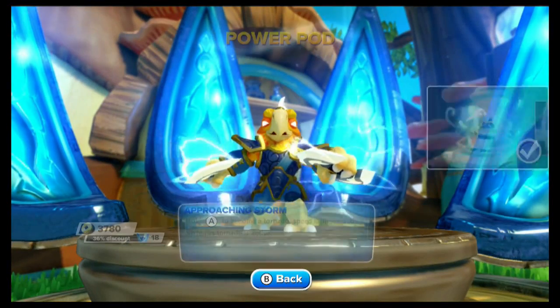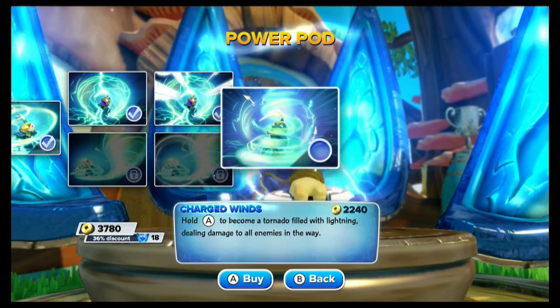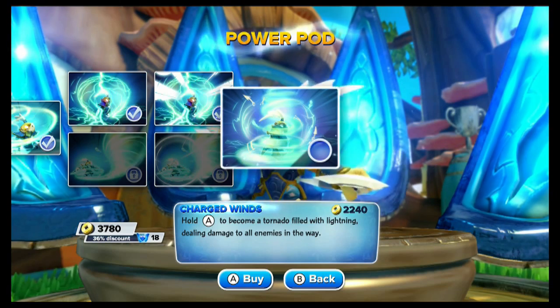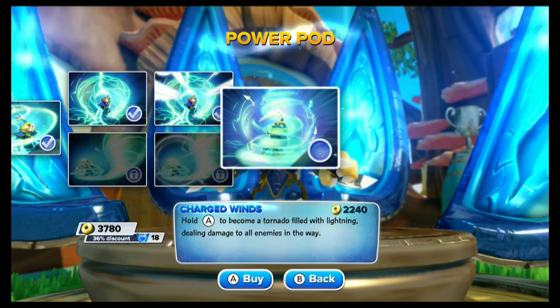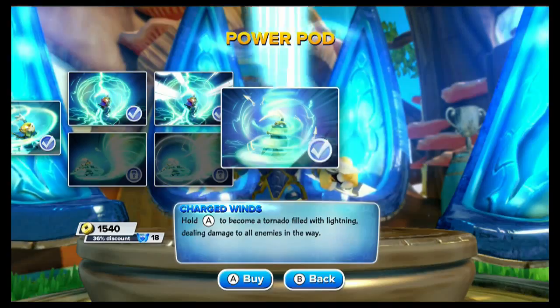Finally, on the bottom end, we've got Free Ranger's Soul Gem, which is Charged Winds. Hold A to become a tornado filled with lightning, dealing damage to all enemies in the way. So we're kind of already dealing damage, you know, the 5, 8, 12 situations. This, of course, should amplify that. That's a good choice of words there. So we'll see what it does damage count-wise here. 2240, again, we just had barely enough here.